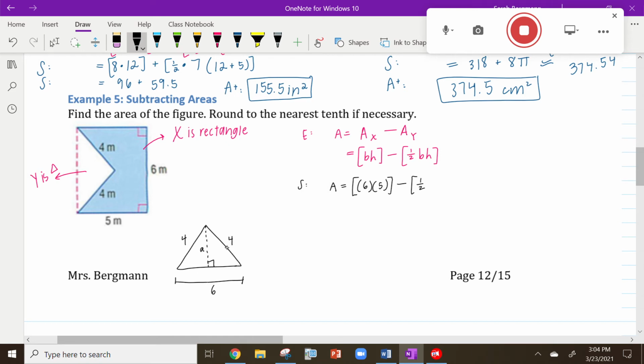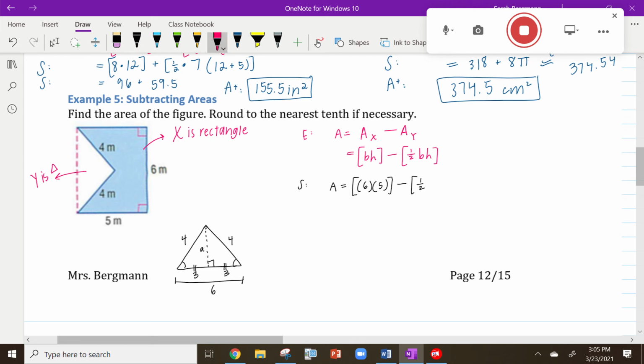Since this is an isosceles triangle, I know that these 2 angles would have to be the same on the base. That means that each of these smaller triangles, the triangle here on the left and the triangle here on the right, have to be congruent to each other by side angle side. So, what that means is that each of these would have to be 3.